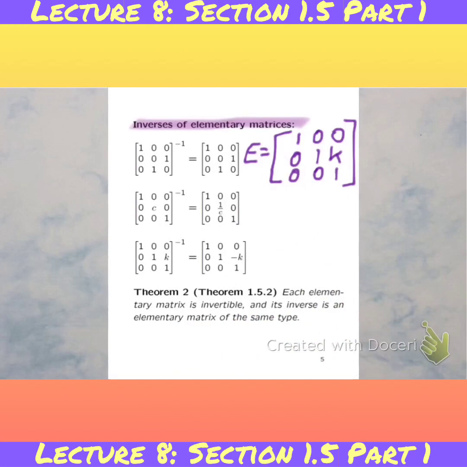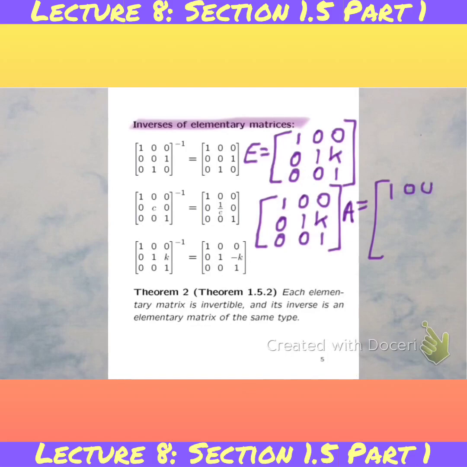Okay, so perhaps let's just look at the last example. We've got the elementary matrix there, E, and how did we get to E? We took the identity matrix and we added the multiple of the last row, K, to the second row. So now to get the A, which is E's inverse, we ask ourselves, what does A need to be so that if I multiply E with A, I get the identity on the right hand side? So I need to choose A in a very particular way.